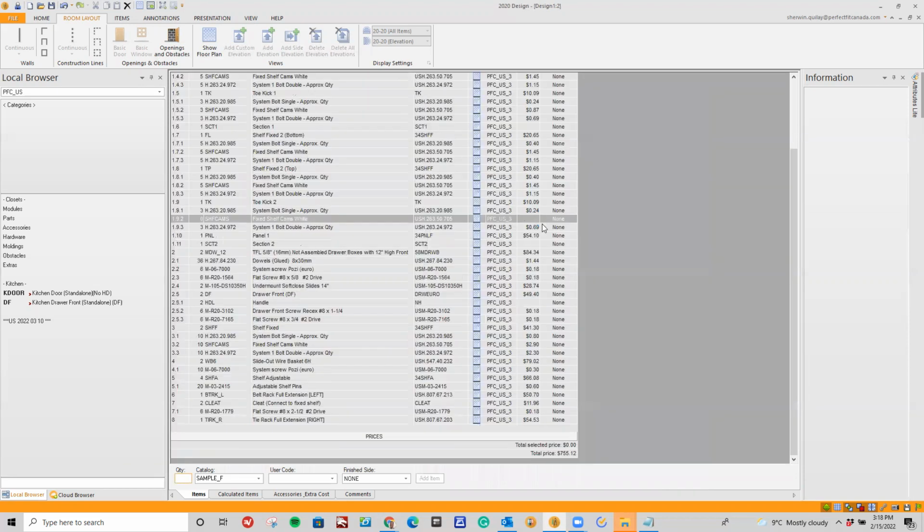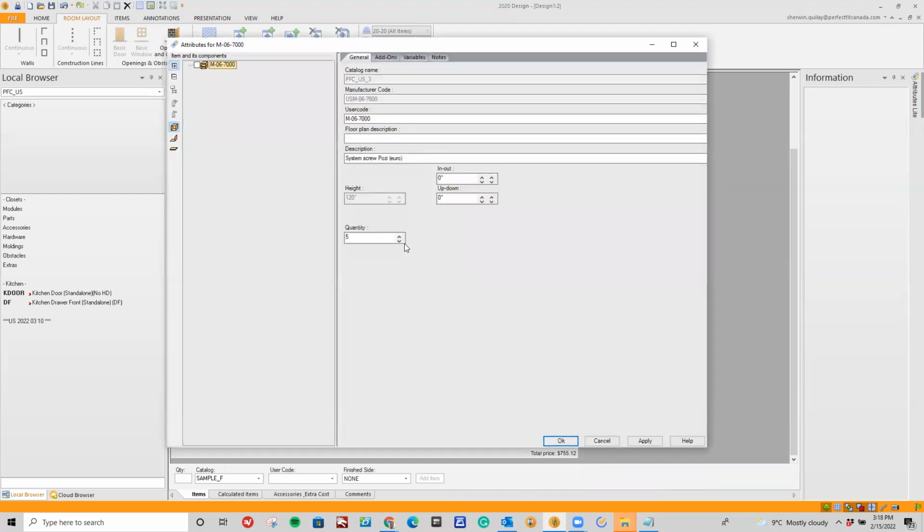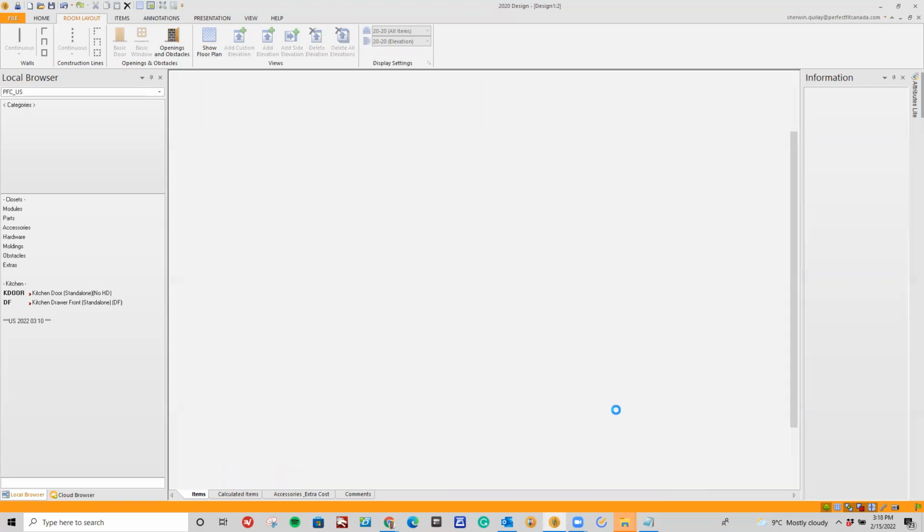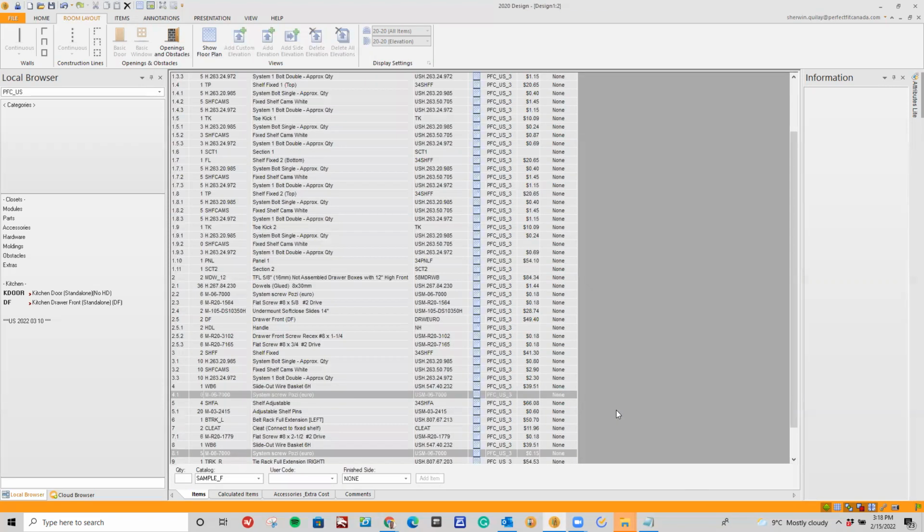We'll do that one more time. I've got system screw posies. So if I have extra posi screws and I require 10 of them right here, I can right click, left click on attributes, and again, deselect and select 0 as my quantity. And that's how you would subtract any hardware or consumables from your existing design if you already have some on hand.